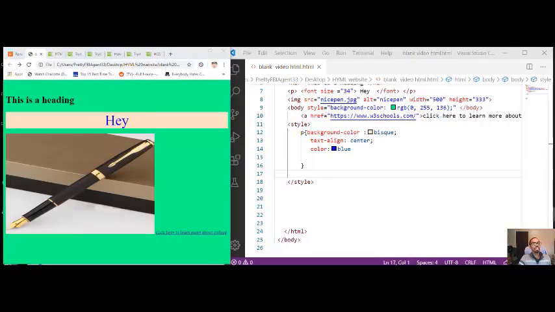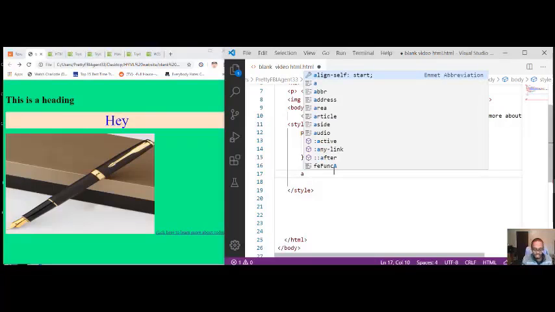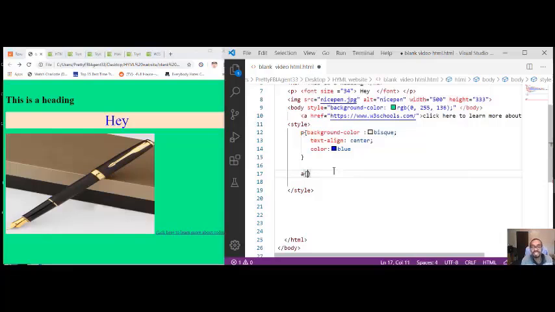Alright, so now the question becomes, can we use CSS to style our links? The answer is yes. We would just go about it the same way that we styled our P tag. We simply insert another selector. Since our href tag is for links, we would simply do an A, and then we do our brackets.